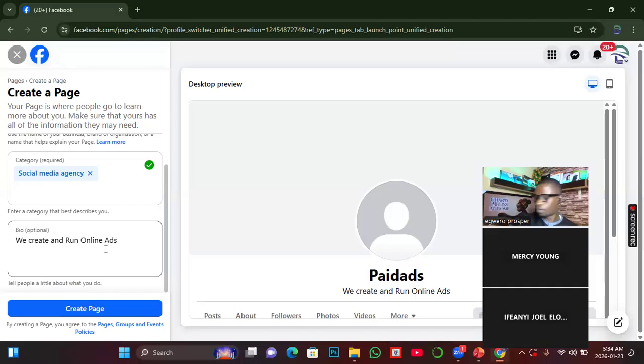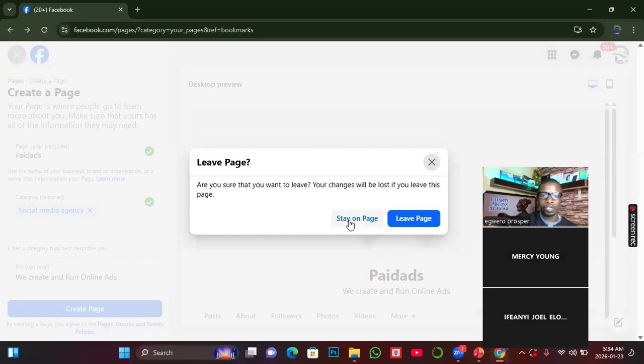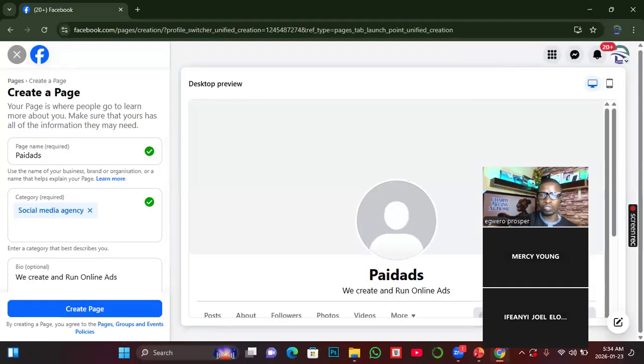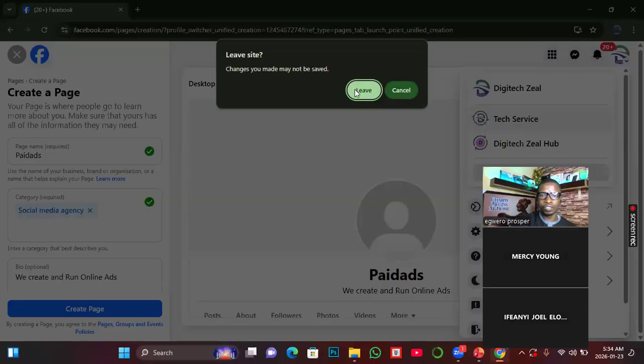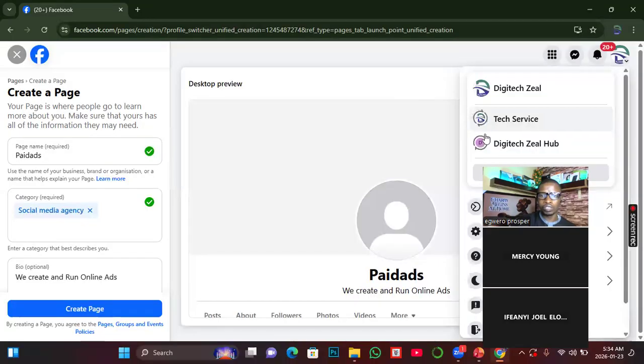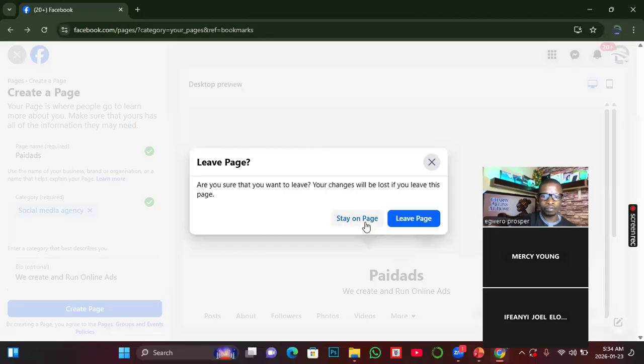Okay, so I think it will work. You just have to keep trying. I'm having this issue now, which means that I cannot proceed. I've created too many accounts. So what you do, try and go through it again, maybe by the end of today or tomorrow, and let me know if it's going or not. I think it has to do with their end. I don't think it's your end, because once they have approved the name, I don't think it's your fault any longer.